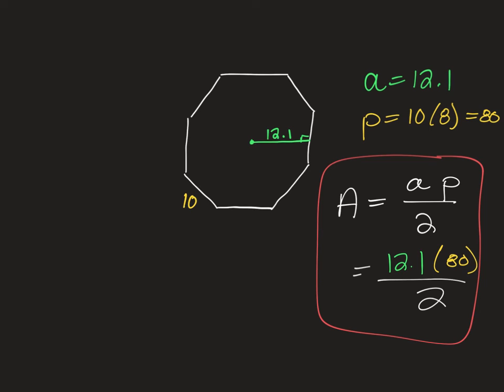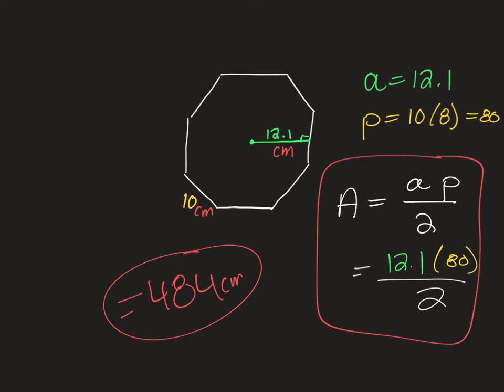Okay, so then what does that give us? 484. All right, so then our final answer is 484. Wait, do we label that? If it gives you a unit, yeah. So like in the example here, this technically gives you everything in centimeters, so it would be centimeters squared. I'm not as picky about labels for stuff with geometry class because I get picky with you guys about that in physical science.